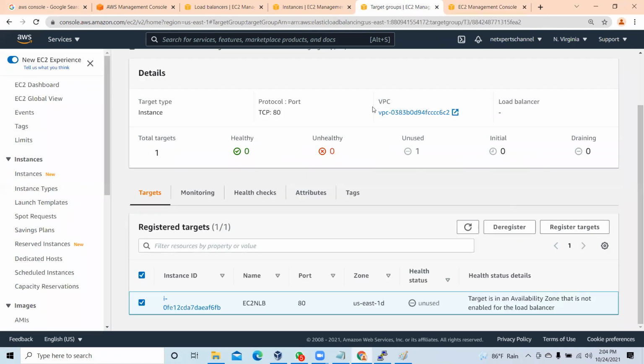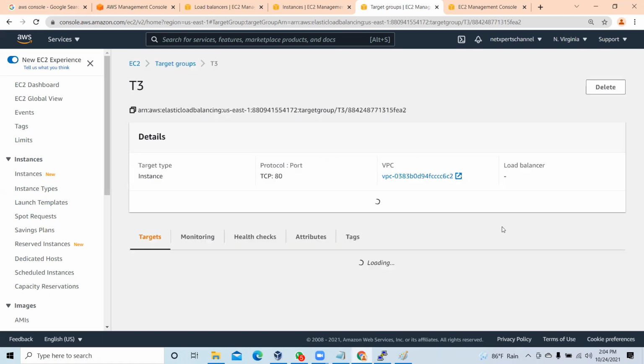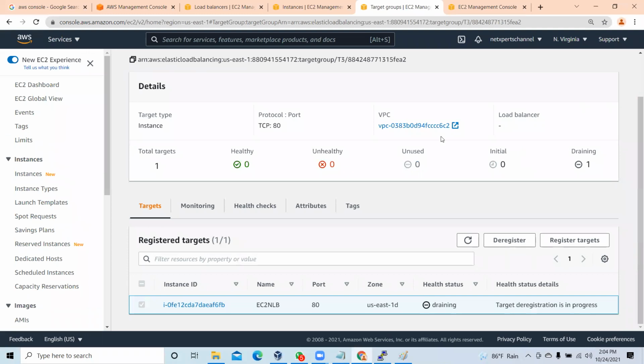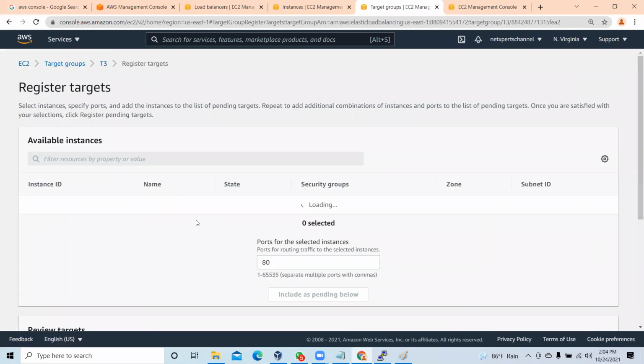So what I can do is re-register the instance again. Just say register instance.